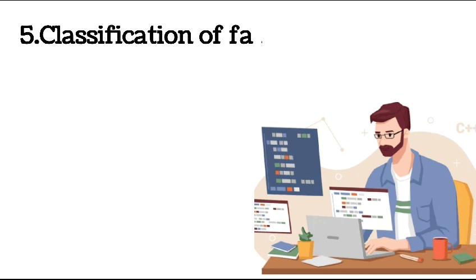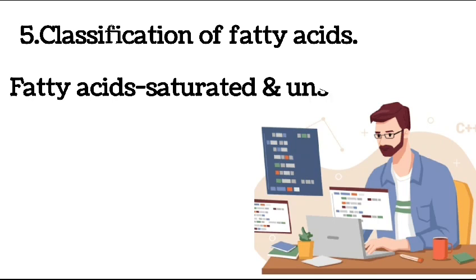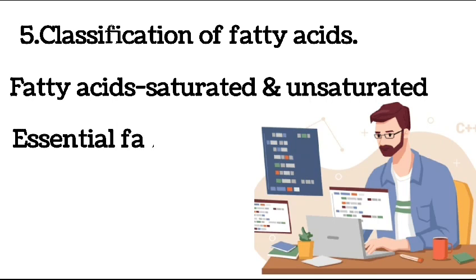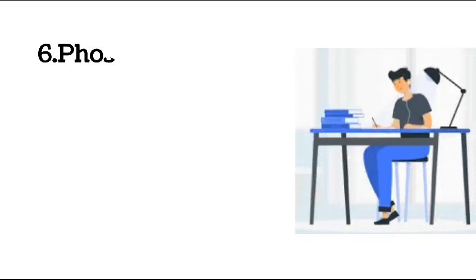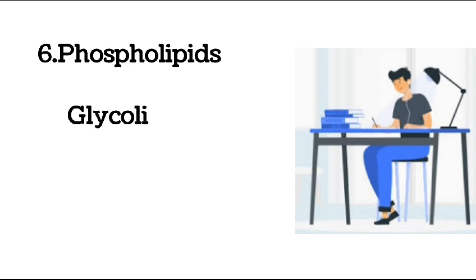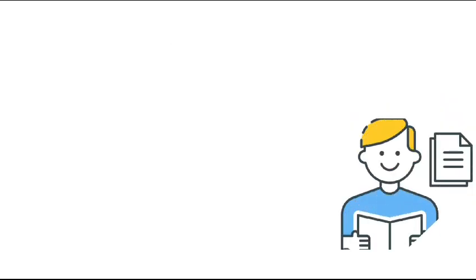Next, for example, in the classification of fatty acids, you can write these points. Fatty acids are considered as saturated and unsaturated. Give the example. An important point is that essential fatty acids should be written with an example. Under that only PUFA, that is polyunsaturated fatty acid, should be included. And generally, if phospholipids are asked, you have to write all the phospholipids coming under that: choline, lecithin, sphingomyelin, glycolipids, then sulfolipids. All this you have to write.